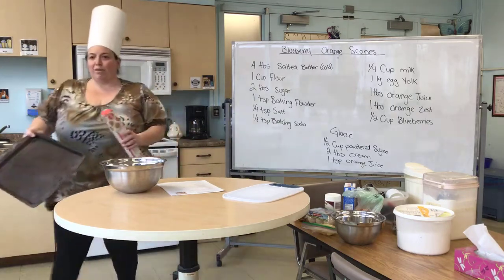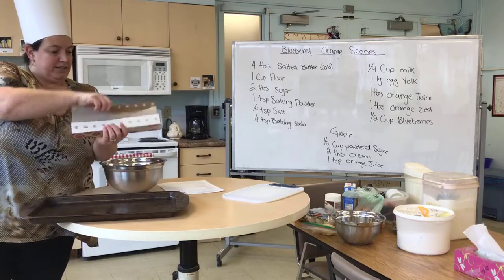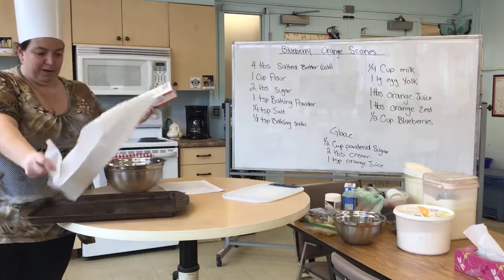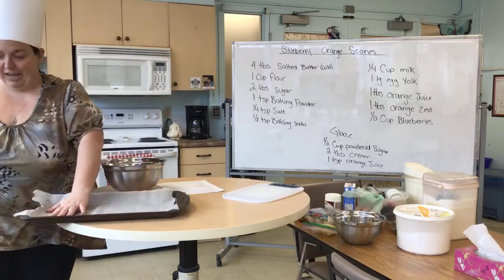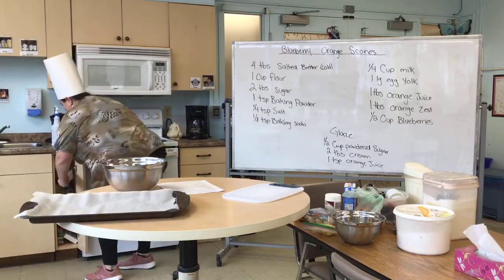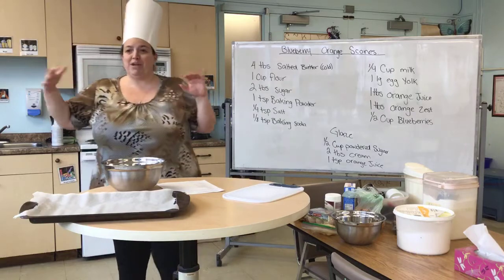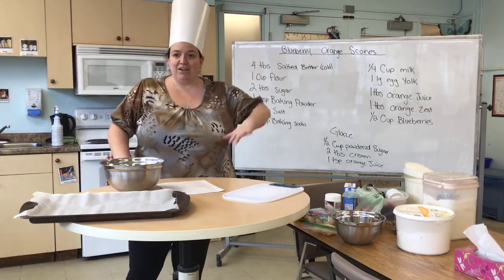All right, so here's our baking tray, and here is our parchment paper. One of the things that I'm trying to do is when I'm cooking or baking, anytime I'm done with it, I want to put it away. So every time I'm making anything, I start like this.